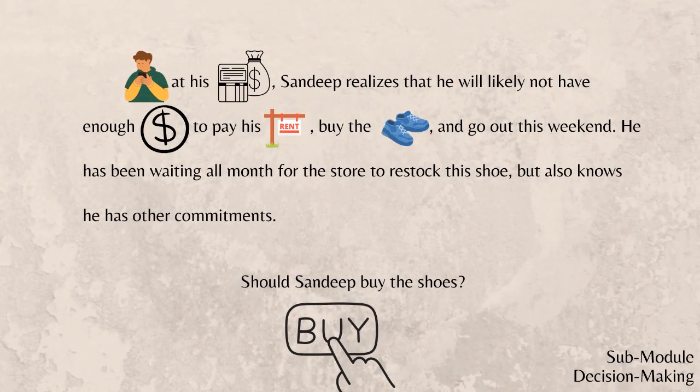Looking at his bank account, Sandeep realizes that he will likely not have enough money to pay his rent, buy the shoes, and go out this weekend. He has been waiting all month for the store to restock this shoe, but also knows he has other commitments. Should Sandeep buy the shoes?